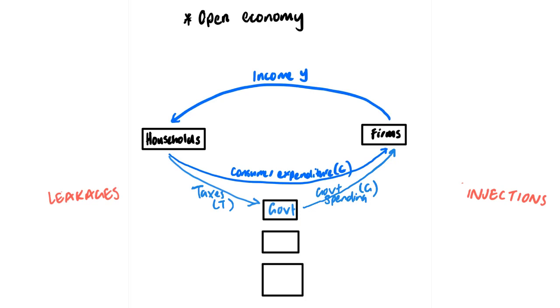Also, with that after-tax income, it's not necessarily the case that consumers are going to spend all of that money. Okay, so some of that money they will save. Okay, so we have savings with an S, and that money gets deposited into the financial sector. Okay, so we've got the banks. And then firms will borrow some of that money to increase their stock of capital goods. We call this investment spending. Okay, and this is capital I.